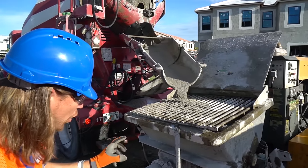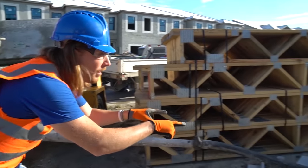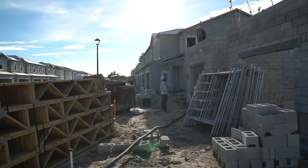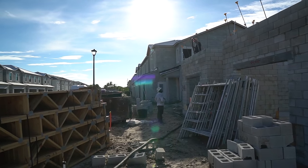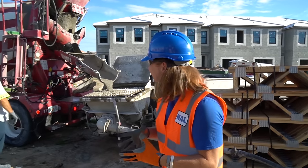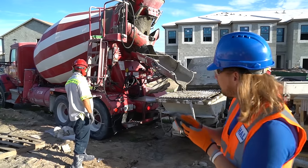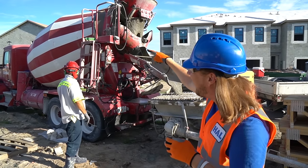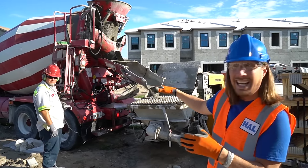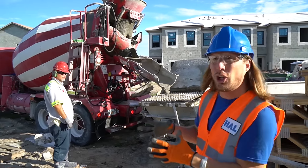Can you see that? It's pumping in these pipes and this hose right here, and it's going all the way up to the house, and you can see where they're actually filling the walls and the molds with the concrete. It's absolutely awesome. Oh, you can see our operator here. He's actually using the controller on the back of the truck to spin the barrel and to move the chute up and down and left and right and pour out the concrete. That's totally awesome.